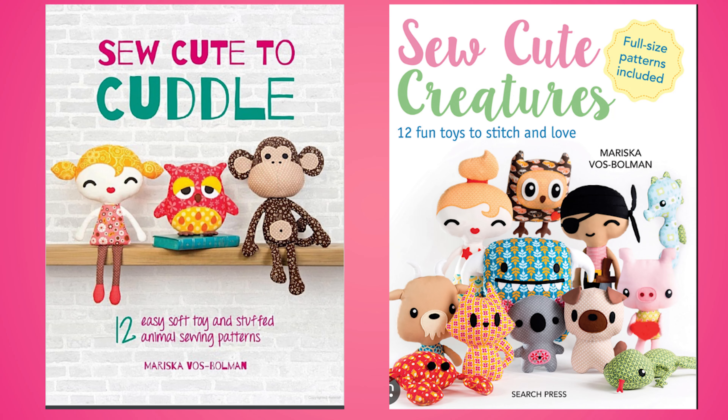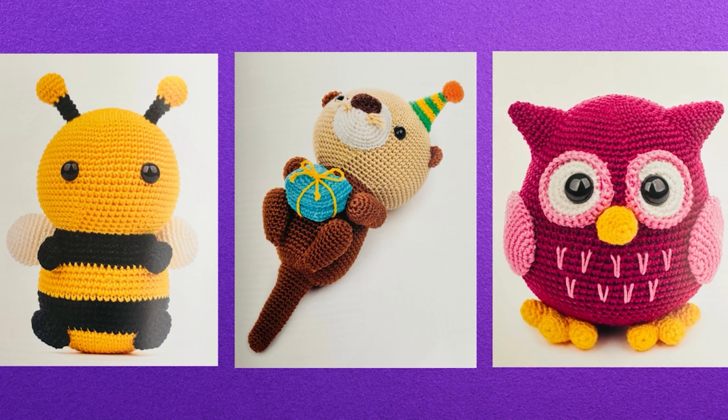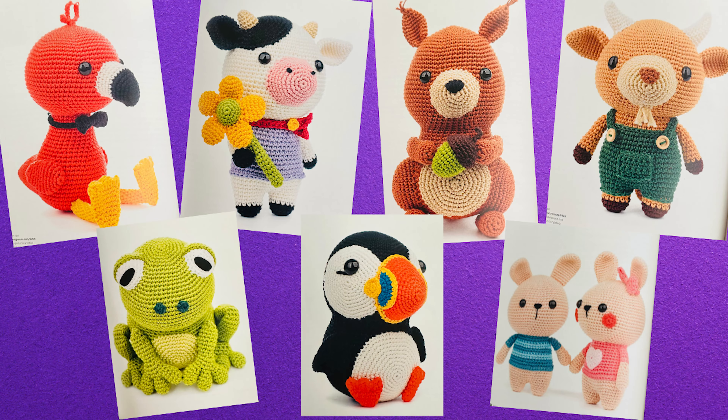The next book I really did enjoy. This particular designer's first crochet book — she actually has two other books about sewing — and it is Amigurumi Made Easy by Mariska Voss-Buhlmann. This is a very cute book; I really enjoyed it, very easy, very much a beginner book but with very cute patterns. The bee, an otter I really want to make, her owl — I love owls — and her little flamingo I think is adorable. A lot of the heads are made complete and then sewn onto the body. Lots of great pictures and great step-by-step instructions. It's just a very well-written book and I do recommend it.